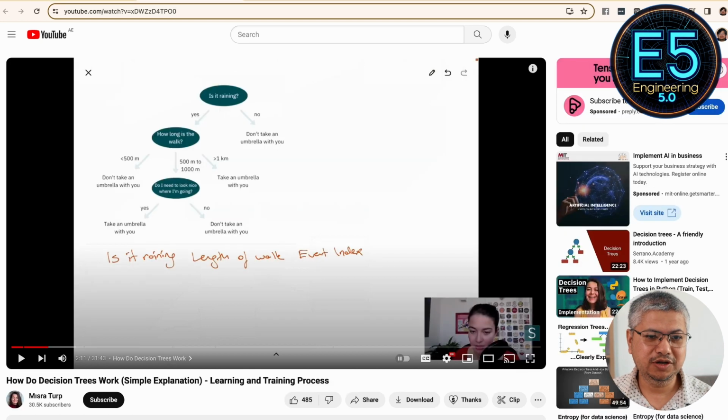And also this one talks a little bit more about how decision trees could be created from data. This is by Mishra Terp, and this is a really great video explaining how decision trees can help you in complex situations where you have data, and how you could use machine learning and data processes to backtrack decision trees based on data. But what we'll be doing is drawing our own decision tree and then implementing it in Java. So we'll go through the thought process there in the next section.